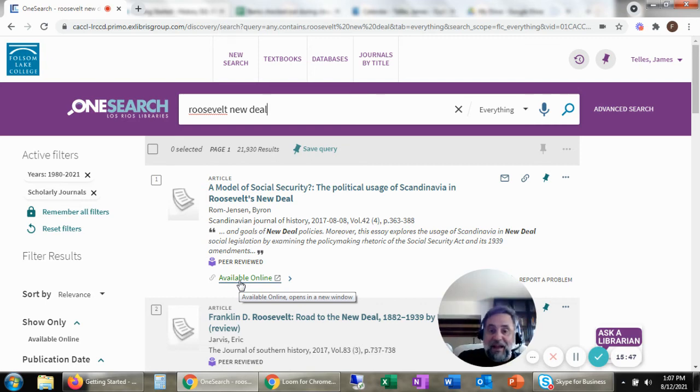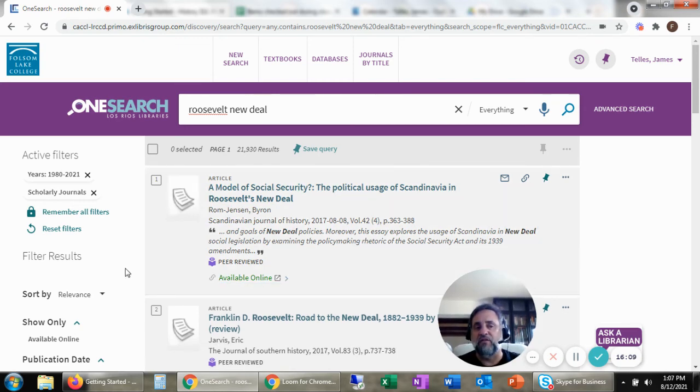It might be on the left-hand side or the right-hand side of your screen, but you're going to have the same kind of format. You're going to open up the journal article. You're going to read it. You're going to have a citation button, print, email button, those kind of things. All of our electronic resources are going to be very similar in that you're going to have those options, and all of them, again, are going to have that citation option. So, again, for the journal articles, limit using scholarly journals only, and that will get you to that particular search.